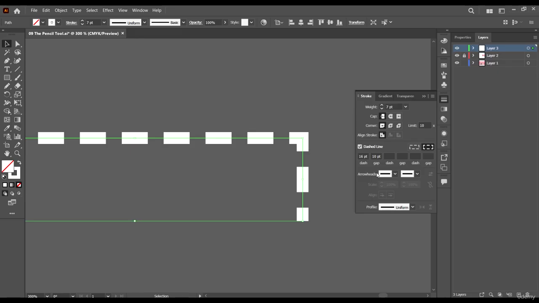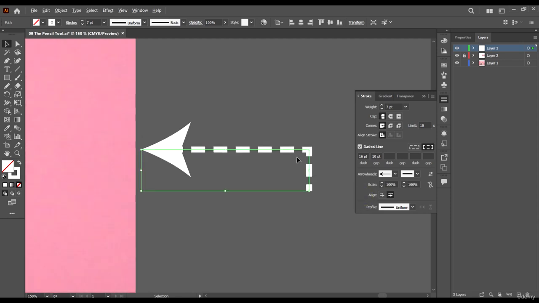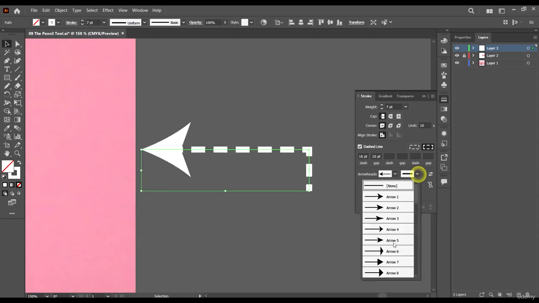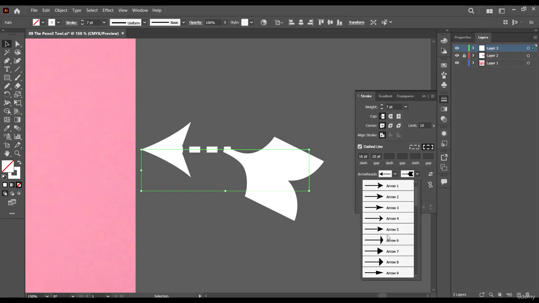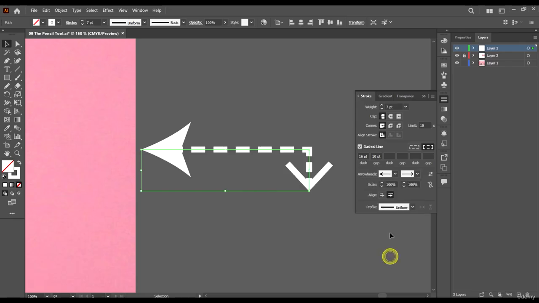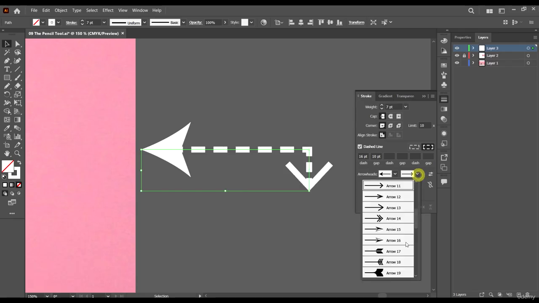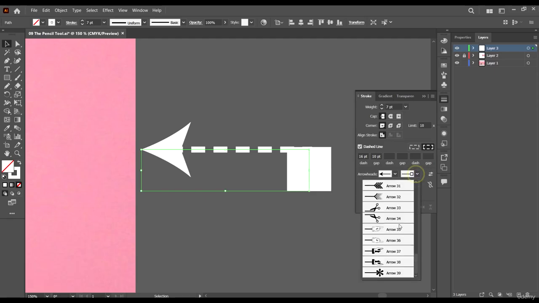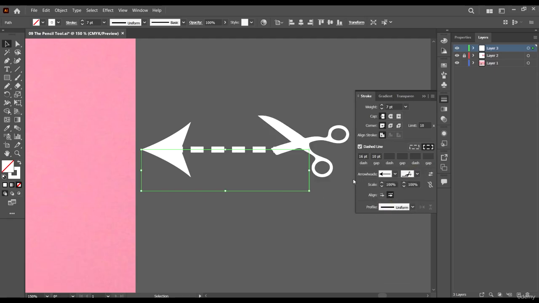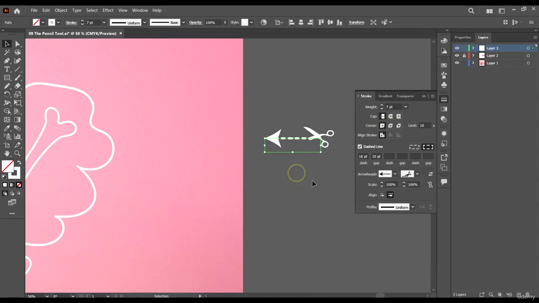Now these arrowheads are just what the name implies, arrowheads. Okay, so when you come here, you can choose a head for your line, and you can choose a tail for your line. Depending on where you want it to be, you can choose a head and a head, or a tail and a tail, or a head and a tail, just depending on what you want. Okay, so these are the arrowheads.